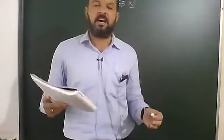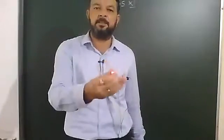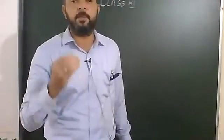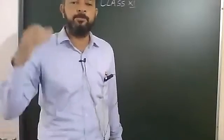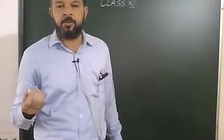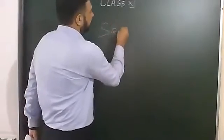After that comes heart rate becomes normal. For the best example, you start running simply for 5 to 10 minutes. Generally, the heart rate of a human being is 72 heartbeats per minute. But when you start running at a medium pace or at a fast rate, it can go to 140 to 200 beats per minute. But when you start cooling down, when you start warming down, it comes to the normal state. So limbering down helps in bringing the heart rate to the normal number.